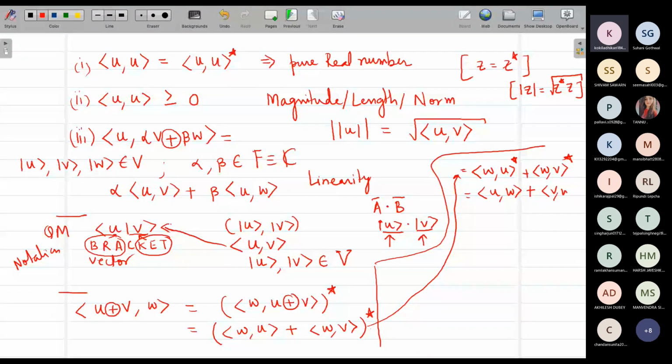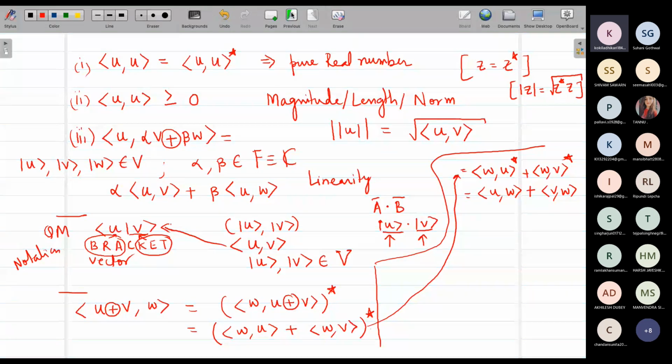So from the first principle, we derived that if the vector addition is done on the first vector, then the result will be similar to as if the vector addition was done on the second vector. So it is u comma w plus v comma w, which is similar to if I would have done u comma v plus w. So with respect to vector addition, this looks rather consistent.